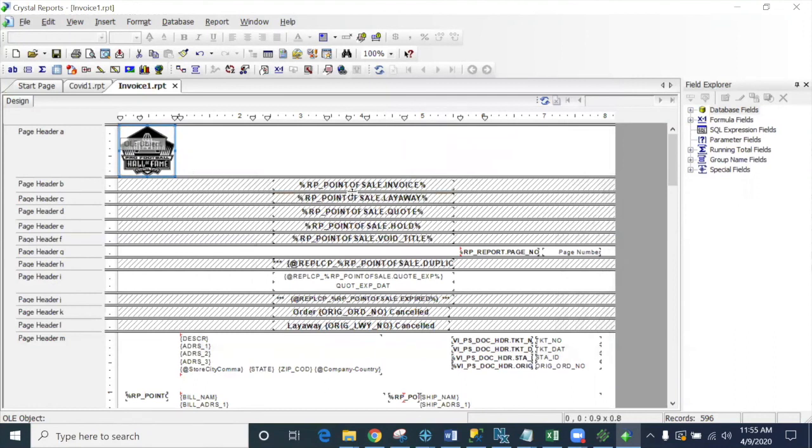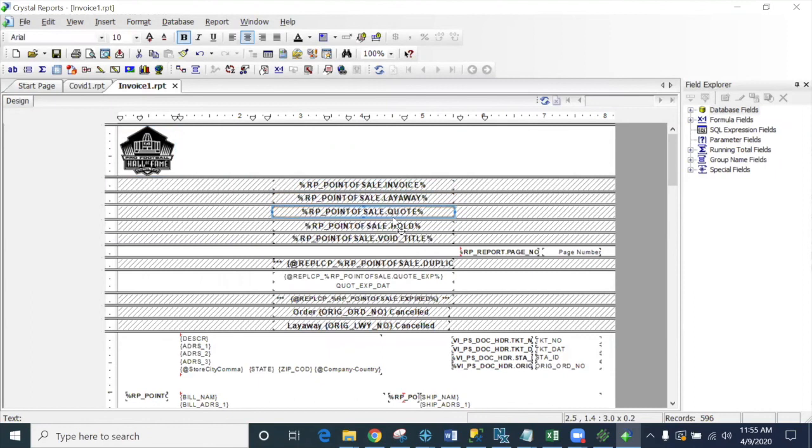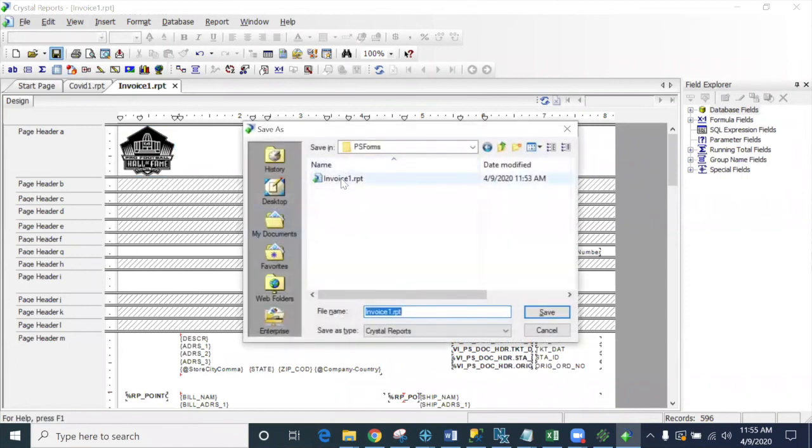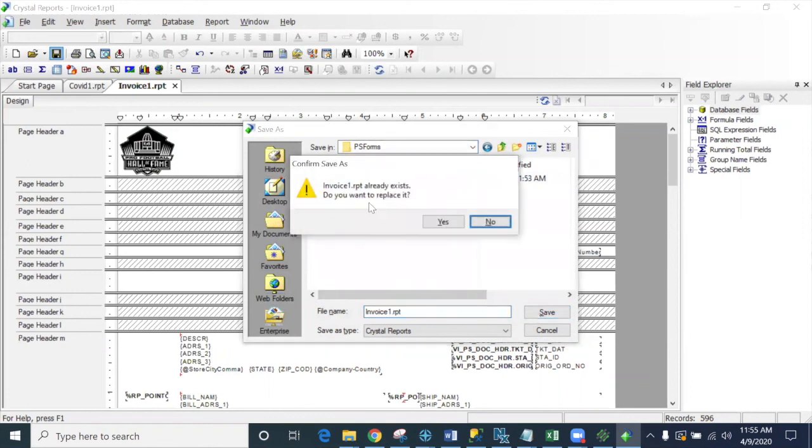It's going to print next to either the word invoice or quote or hold, and then it's going to print next to the store description and address. Notice I want to make sure this line gives me enough space, and it looks like it does. It's going to appear literally right next to the store description and address. And when I save that, it'll save back to my company folder.